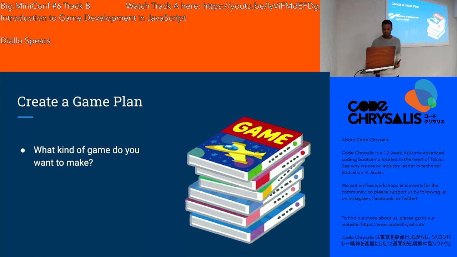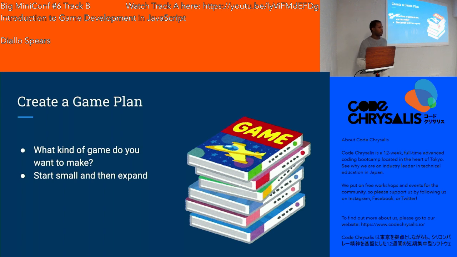And then after you've decided the direction you want to go, my next piece of advice for you is to start small and then expand upon that. So you might have an idea for several characters you want to create, or several power-ups you want to include, or several levels that you want to have in your game. But if you try to implement everything at once, it's going to be very overwhelming. So I would say identify what the core areas are that you need to have your game up and running, then start from there, and then once you have that down, you can add to it.